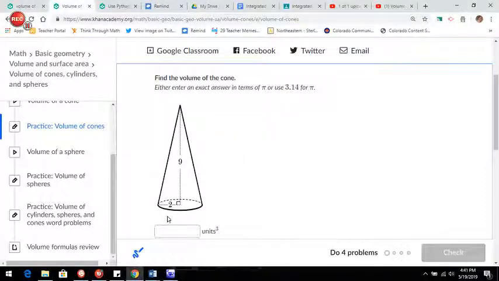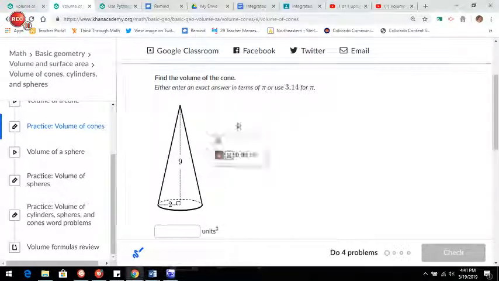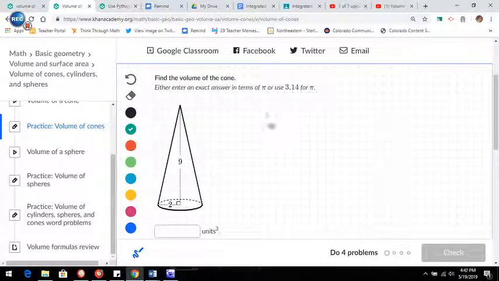Okay, there is a problem where you have to find the volume of a cone on the exam. And the answer is in terms of pi. So let's do a few examples from this exercise. The formula for volume of a cone, I don't know if you did this in middle school, but in middle school, or when I would do this in geometry, we would take a cylinder and a cone, and I would fill up the cone, and it takes 3 cones to fill the cylinder.